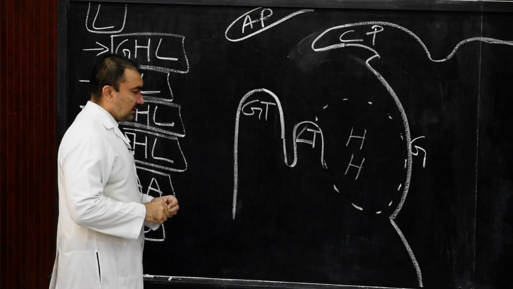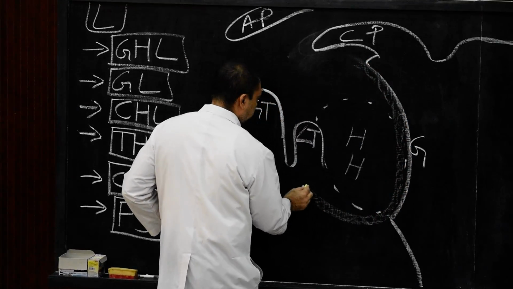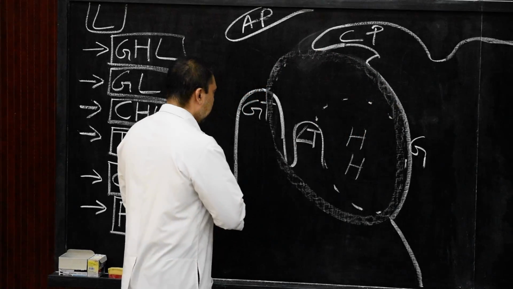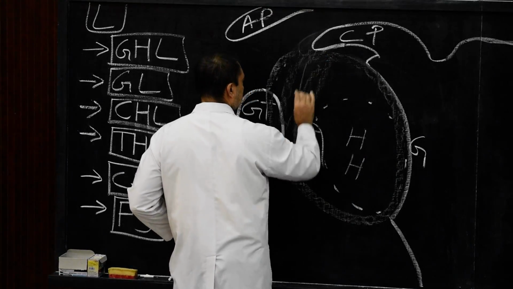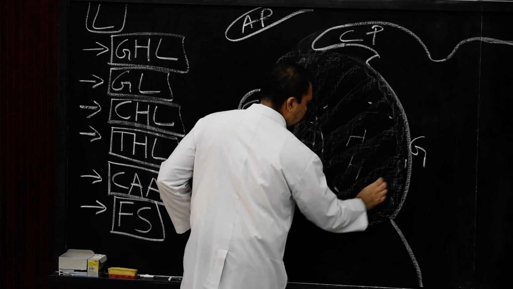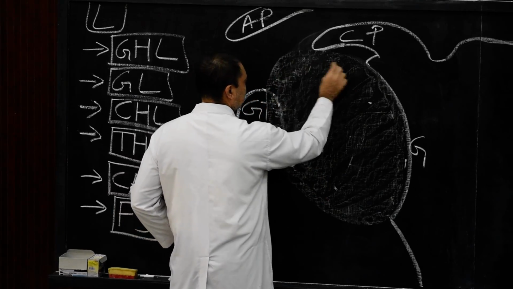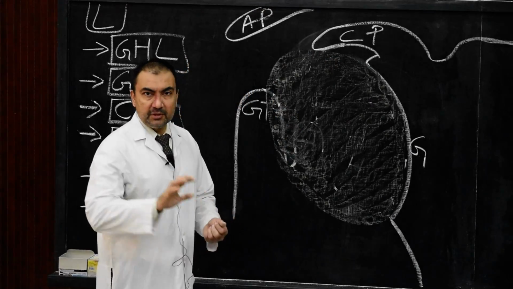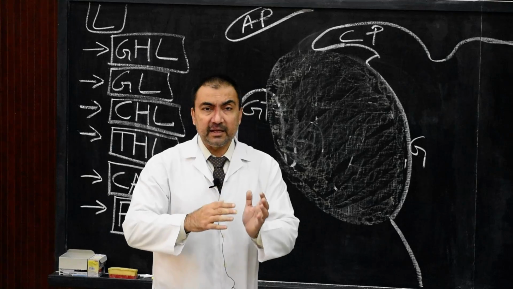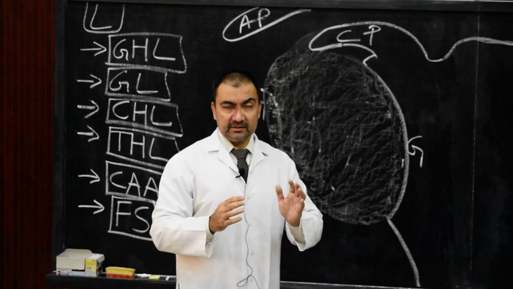With yellow color, we will show the fibrous capsule. If this is the fibrous capsule, this entire structure is the fibrous capsule. If we provide a light yellow color, we show that it is the fibrous capsule covering the entire shoulder joint. And fibrous capsule we have discussed in the previous segment, that is the capsular ligament which covers the shoulder joint.